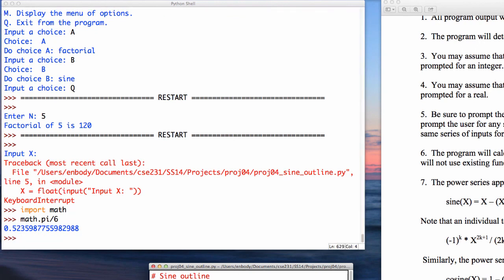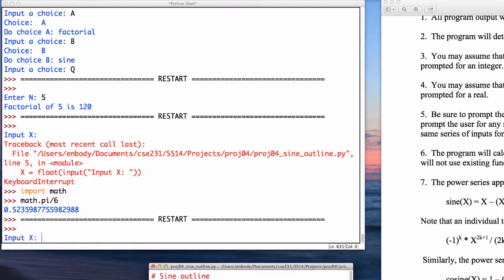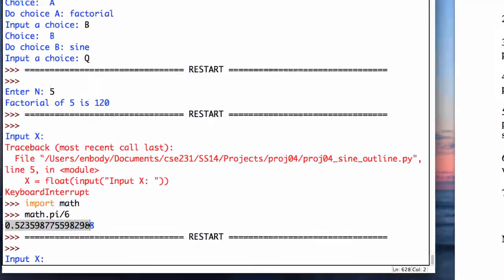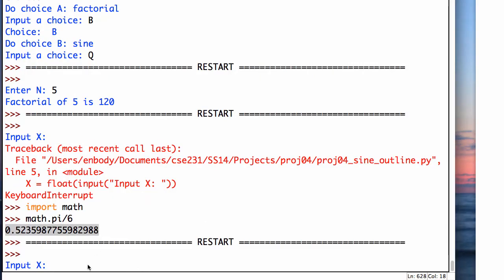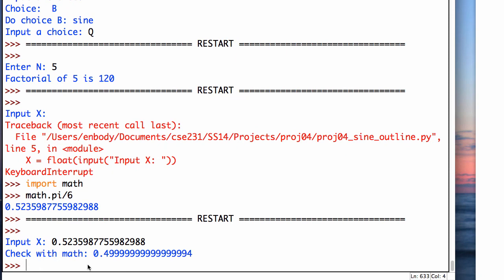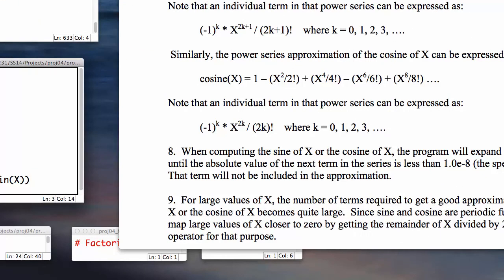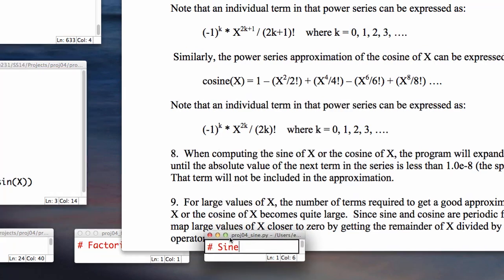So with that, let's fire up my program again. Input an x. I'm going to input this x. And of course, when I check it, it comes out with 0.499, which is roughly 1/2. And so that is my check. Then I can go and write my actual program.